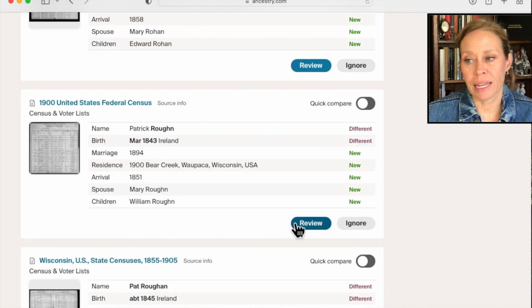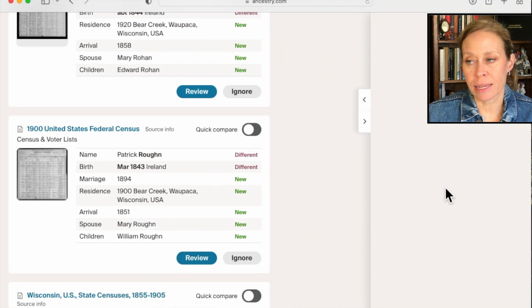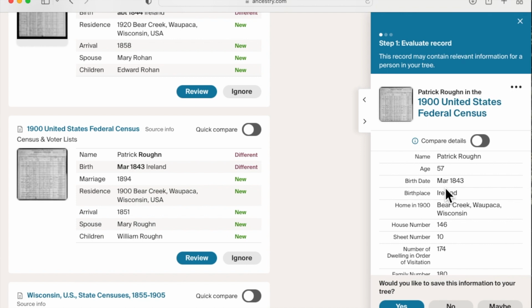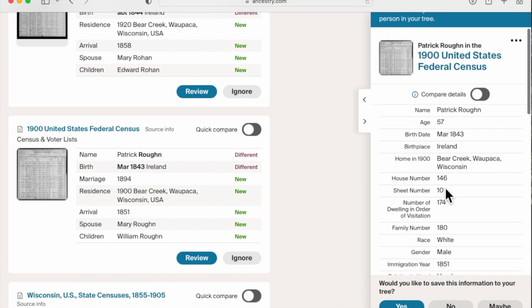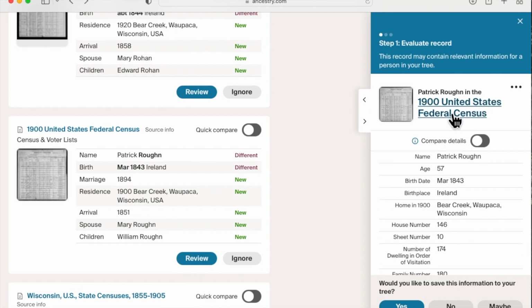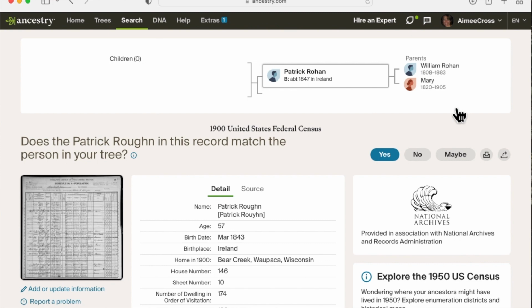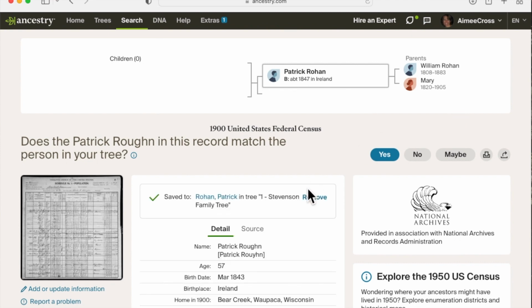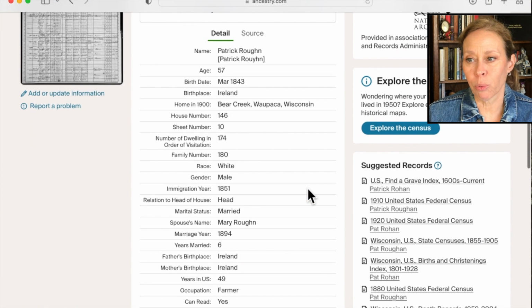So I looked through his hints and I found this 1900 census. Again, I did some work. I know that there's not another Patrick in the area, and this record appears to belong to this ancestral Patrick. Now, there's a lot more flexibility, I think, when I'm adopting a record not in the side panel. I am not a fan of the side panel. So I click on that little image right there, and then I'm adopting the record in the old way. But I'll show you why it's important to me.